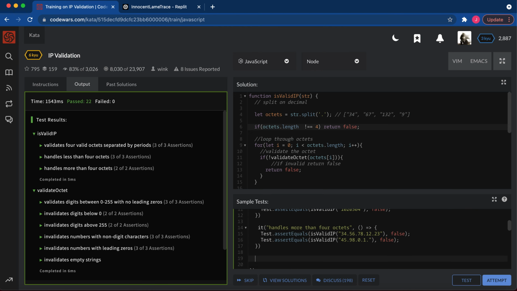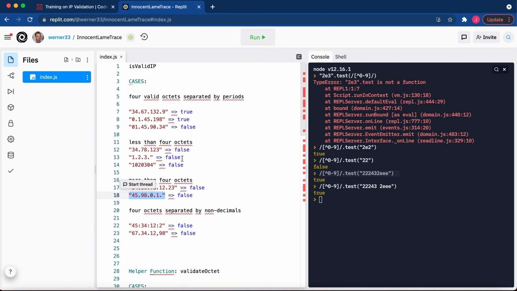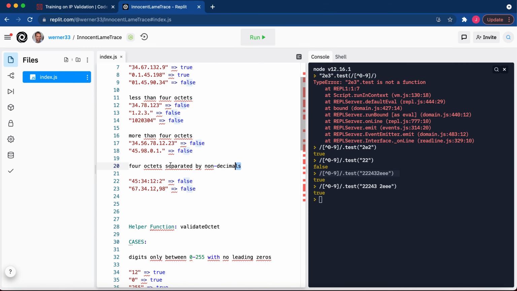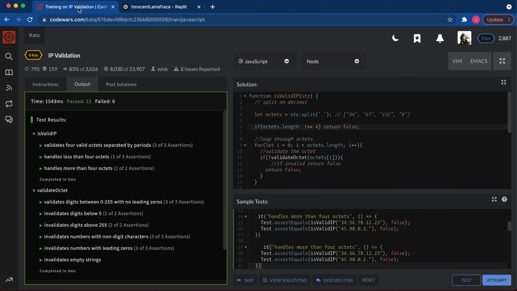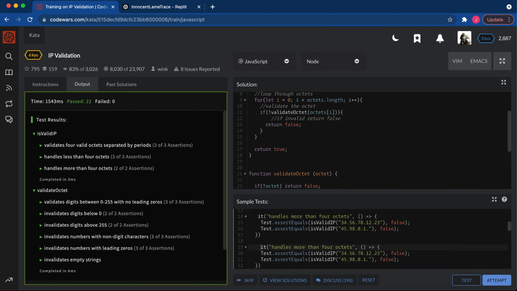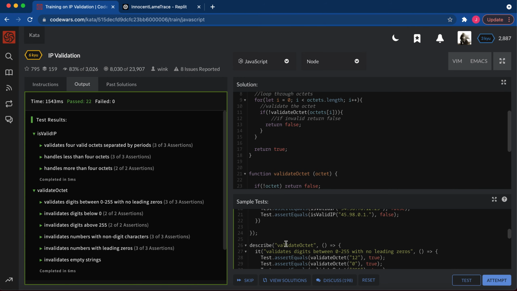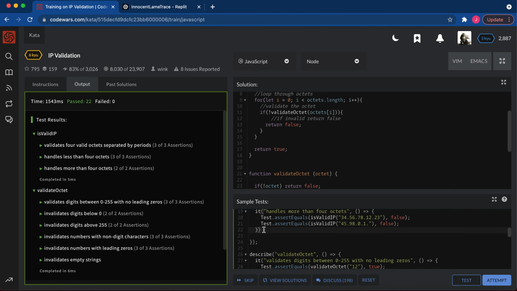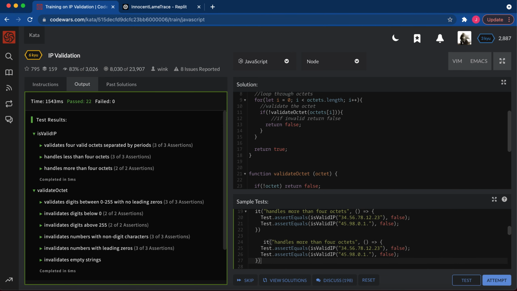I think we've still got one more case. 4 octets separated by non-decimals. So this case is probably trivial. I don't think that we need to handle it for sure, but handles 4 octets separated by non-decimals.